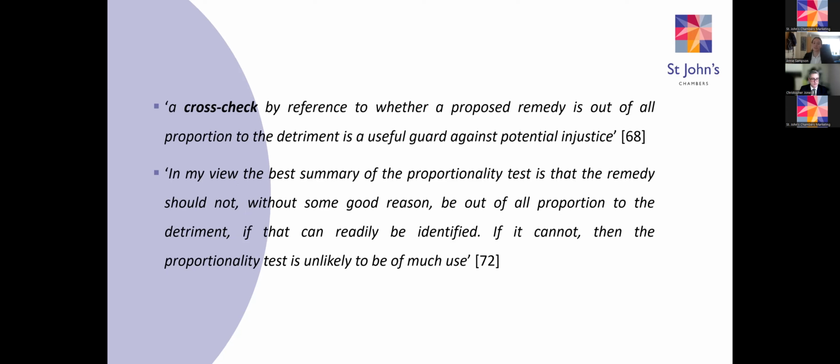And the relevance of detriment to the assessment of the appropriate relief is as a cross-check to check that the remedy is not, without some good reason, out of all proportion to the detriment. But even then, it is only likely to be of much use if the extent of the detriment can readily be identified, which Lord Briggs also observes it often cannot be. For example, he notes that the counterfactual of an education and working life of a very different kind may be too speculative to quantify. So detriment is of far less relevance to the appropriate remedy than was likely thought prior to Guest.